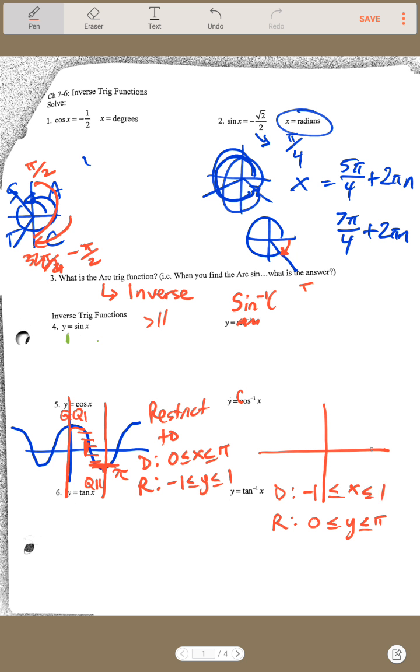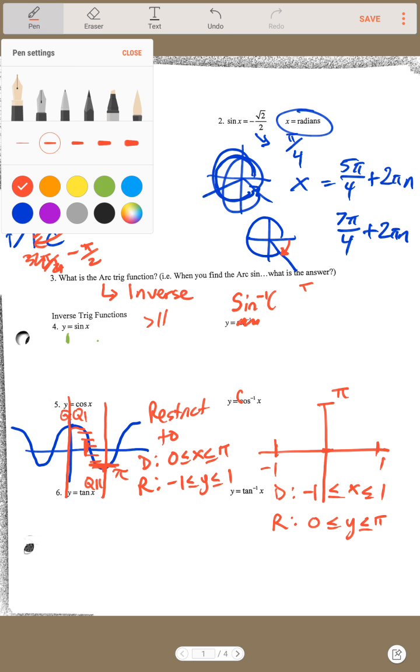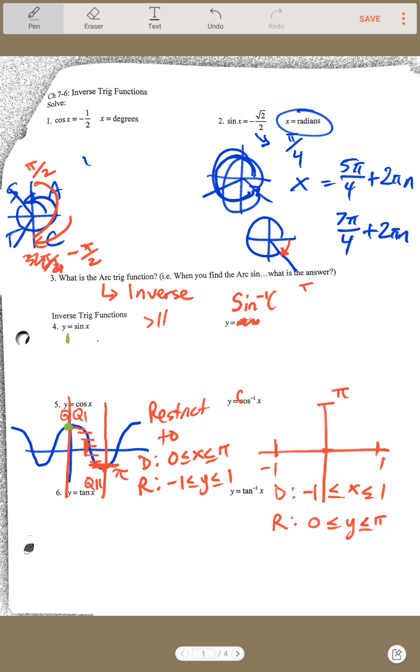So if we graph this, again, let's make the x values now have negative 1 to 1, and now the range is going to go from 0, which is actually just starting along the x-axis, all the way up to pi. And it looks like we're not even going to go into the negative area for the y values. So again, we can map some points out. If we have the point up here, which is at 0, 1, that must mean that its inverse must map over to 1, 0.